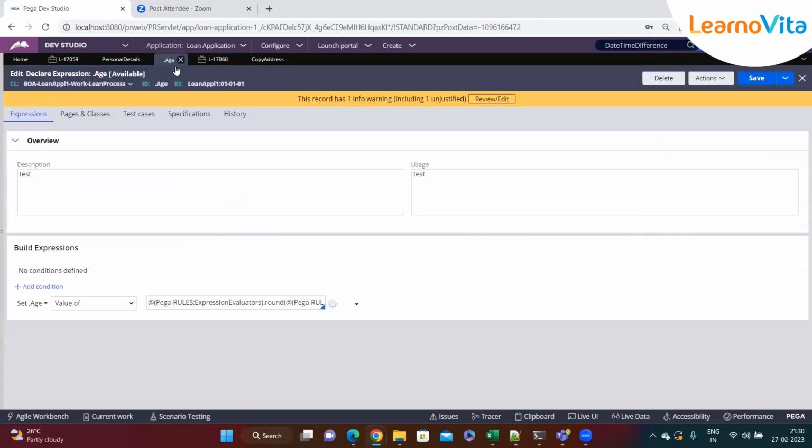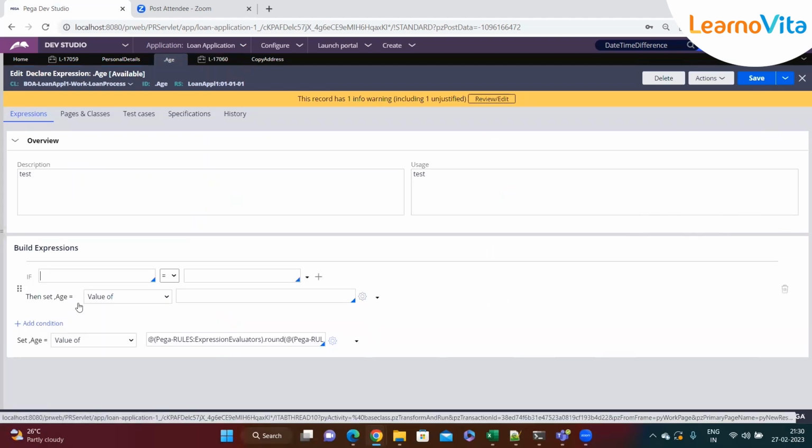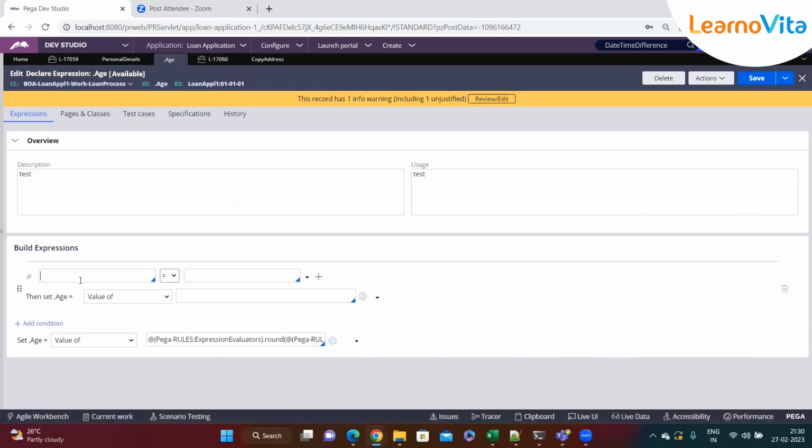And again, if you want to set something conditionally, that is also possible here, as I have already shown. For example, if the gender is male, then you want to calculate a different interest rate, or tax rates basically. If the gender is female, then let's say the tax slab is less than 8 lakhs, or for male the tax slab will be 5 lakhs, something like that. So that we can do.